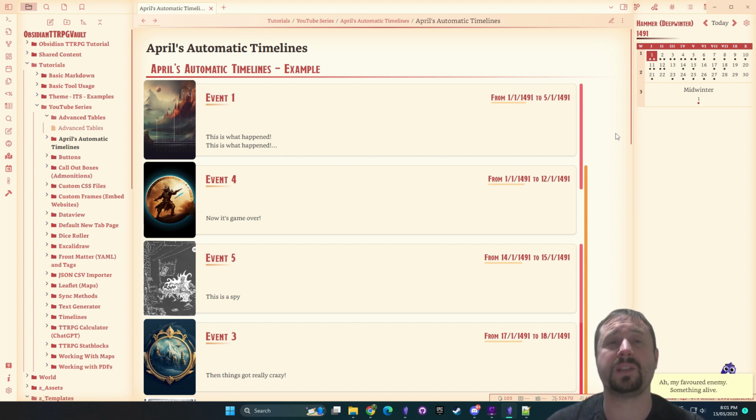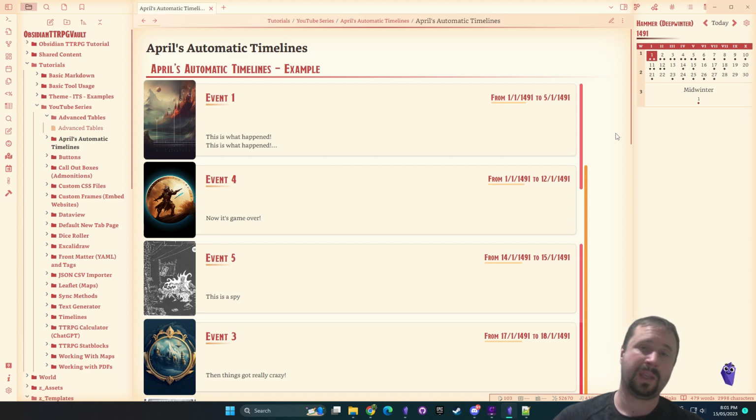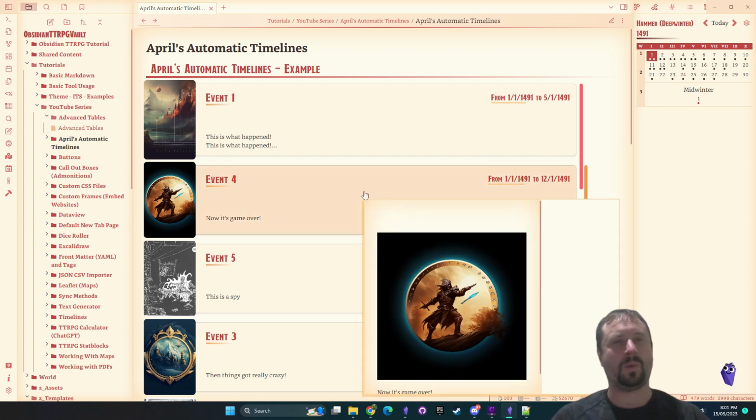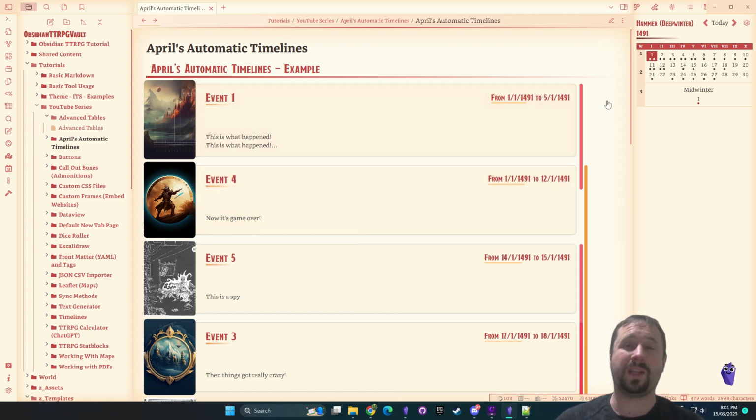I guess the one downside I see with this plugin is that it's not going to work with Obsidian Publish. Just a heads up, it is a plugin, and currently plugins don't work with Obsidian Publish. That's a much larger problem than just this. It'd just be nice to one day be able to display some of these pretty things we do for our players, and this one's so pretty and so easy to use that it makes me a bit sad that Publish doesn't support plugins. Fingers crossed, hopefully it'll go that way one day, who knows.